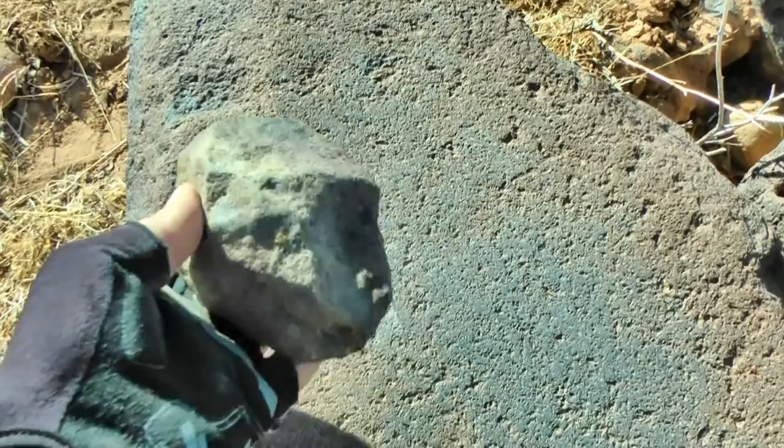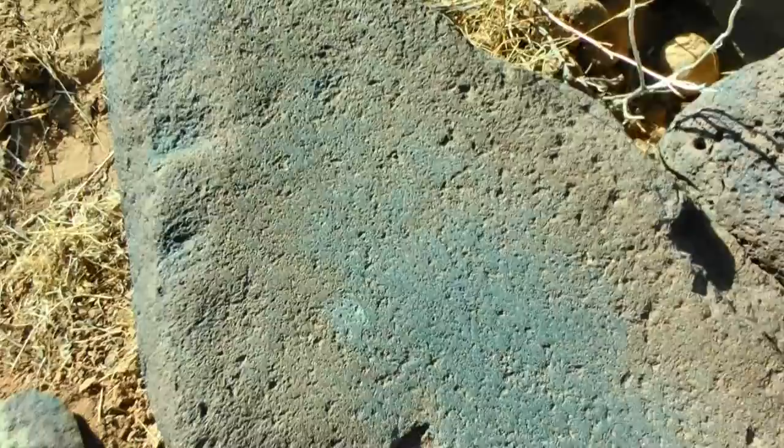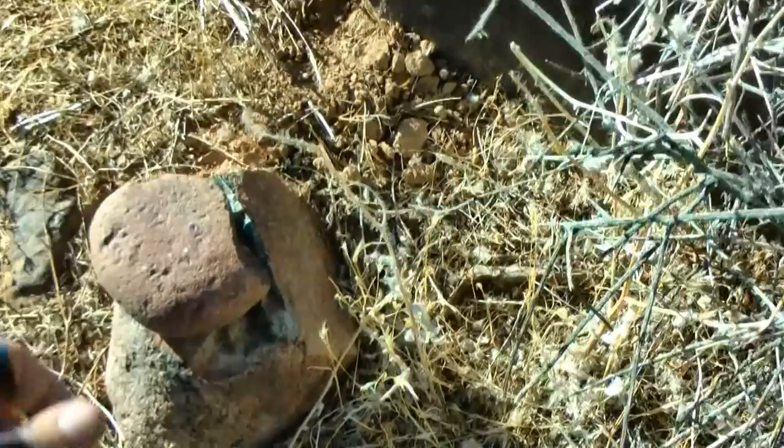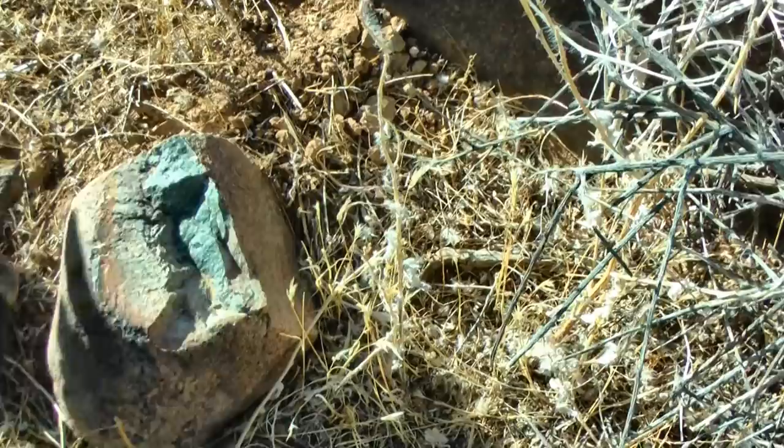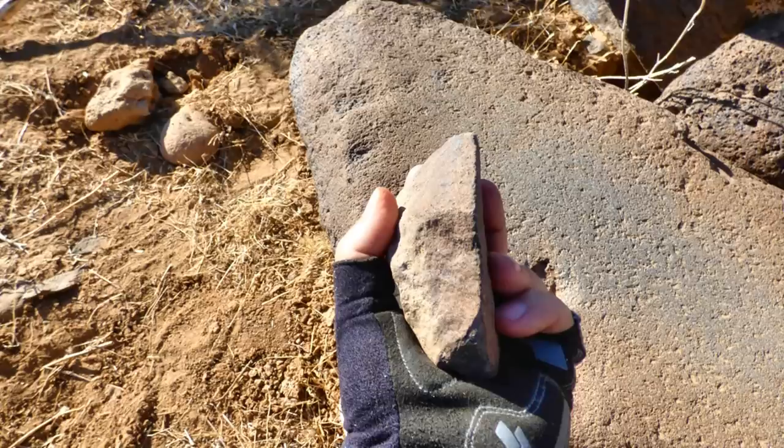So this is known as a chopper. It's a Stone Age tool. It's fascinating to find it right here at this food preparation site. And if you remember, right over here, as I stand up and move back a little bit, we had this over here. Look at this. This is really unique. This here is the grinding stone, but you see how it's broken off, as well as this piece here. You could set it here next to your cutting board, so to speak. So there you have all these tools that we found next to this cutting board.